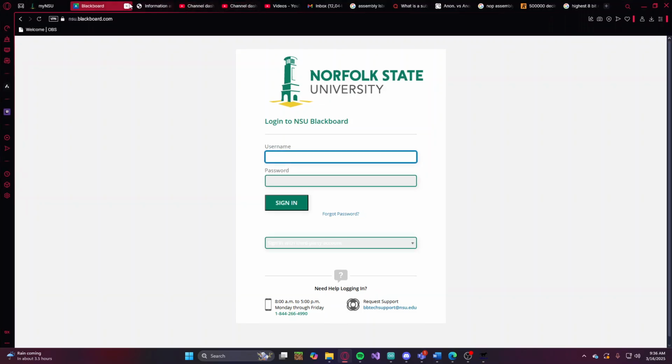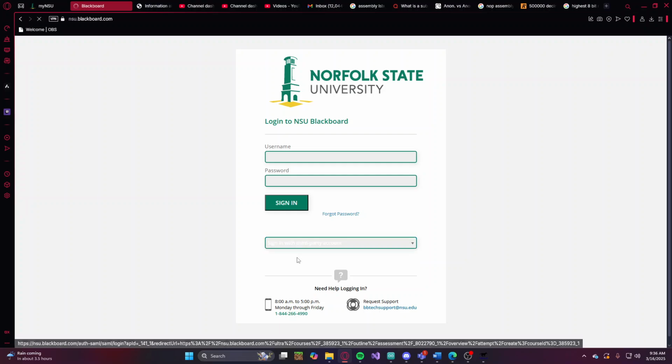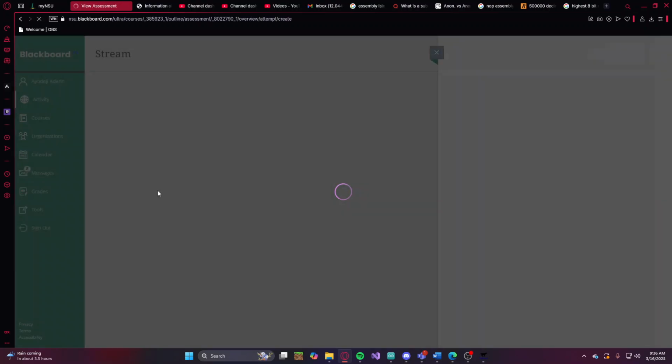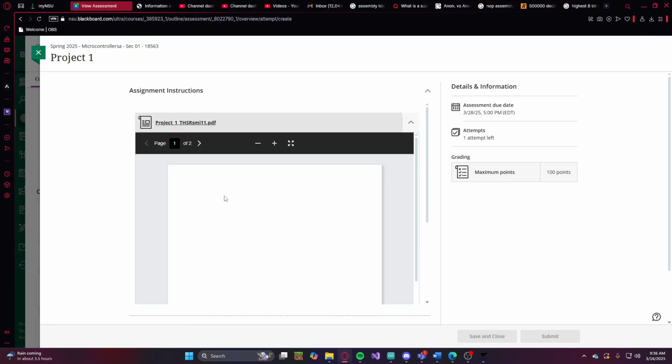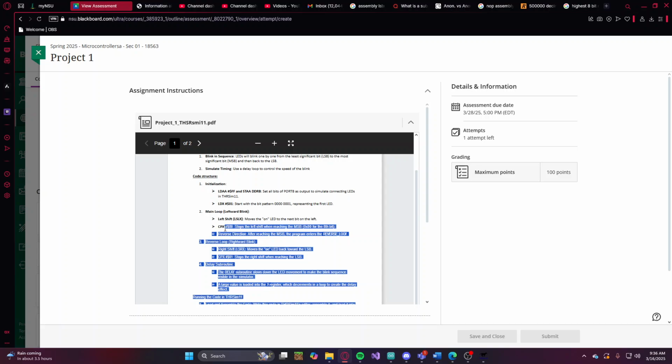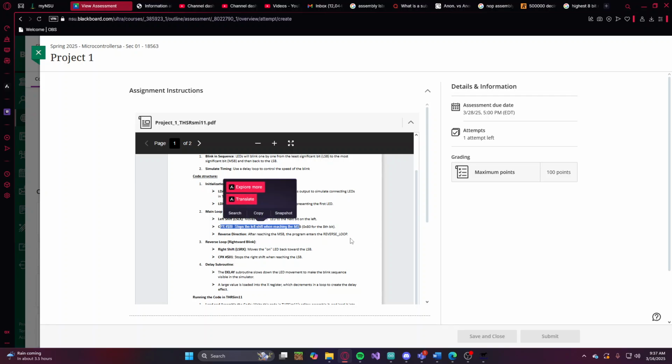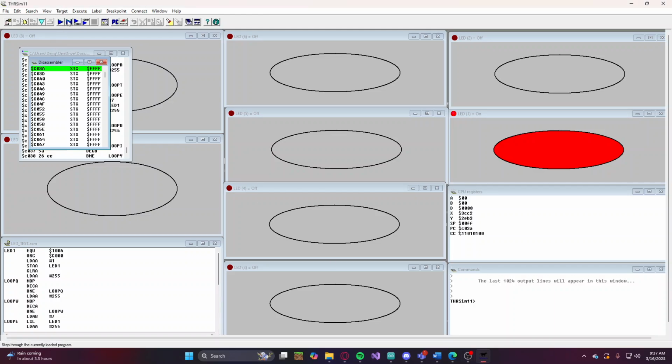The last part of this project will be to let me just sign in. Okay, here we go. The last part of this project will be to use the CPX function in order to stop the left shift when reaching the most significant bit, which will be the eighth bit. Because if you leave it alone, if you just keep on having the code continue, it goes on forever. What I think the CPX function will do is that once it reaches the most significant bit, it will stop it, and then it'll go down to the least significant bit and then stop it again.